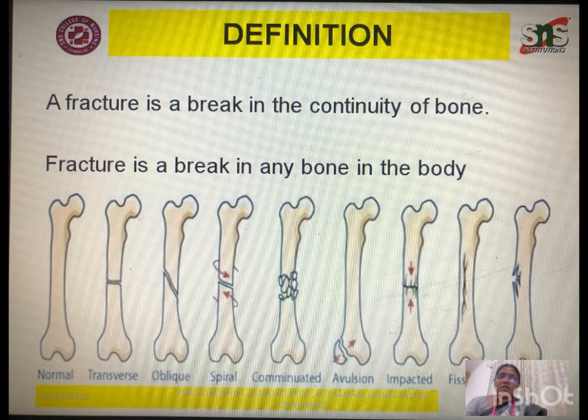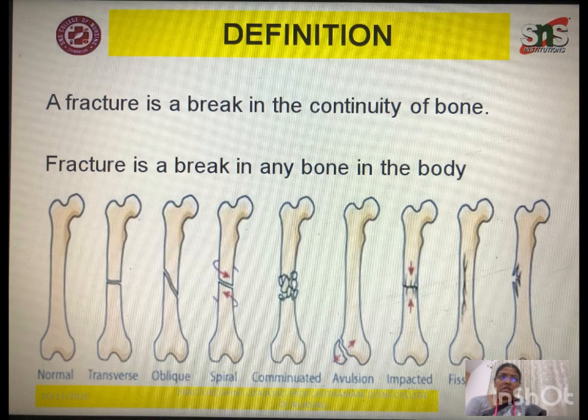While talking about a fracture, you might have seen somebody saying that I had a fall and there is a break in the bone continuity, so there is pain and I am asked to take rest. There is a POP. A mild fall from a two-wheeler or from a small height caused a fracture in the bone. It is a very commonly heard diagnosis where a small slip or any pathological condition will result in a fracture. A fracture is a break in the continuity of the bone.